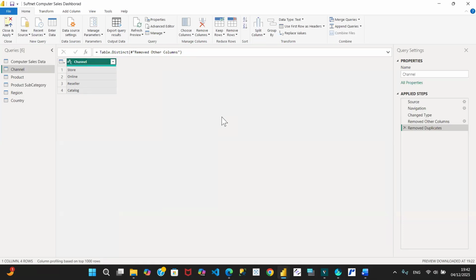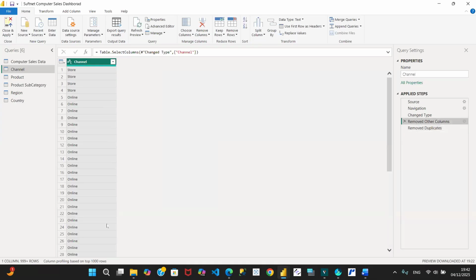So from us having how many rows? More than 1,000 rows. I think our data contains about 15,000 rows. Within that 15,000 rows, for channel, only 4 words were repeated 15,000 times. But within this table, we don't want that repetition to happen. It can happen in the original data set, that's fine.